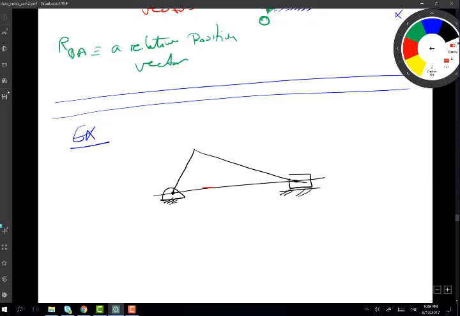Now, because I'm using vector methods, I always need to specify my x direction, right? Y is not as important, so x is really important because I measure angles from my x direction. Then I have my points here, that's point A as before, and point B. Okay, so that's the x axis. Now we use the vectors to do the position analysis. That's a very important example because it gives us insight into this.